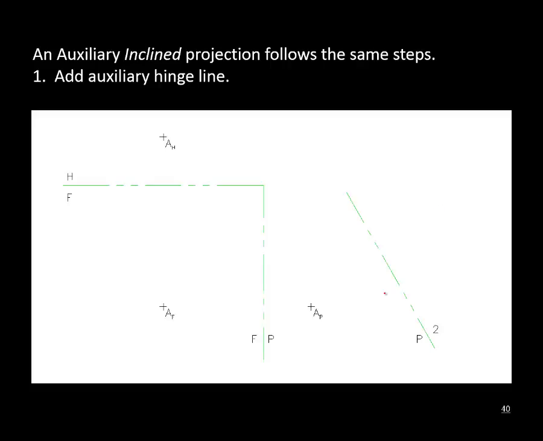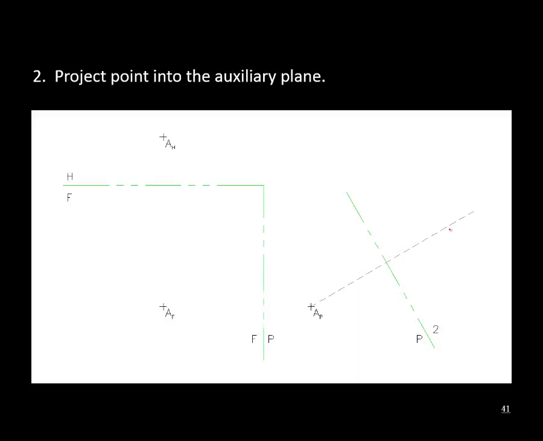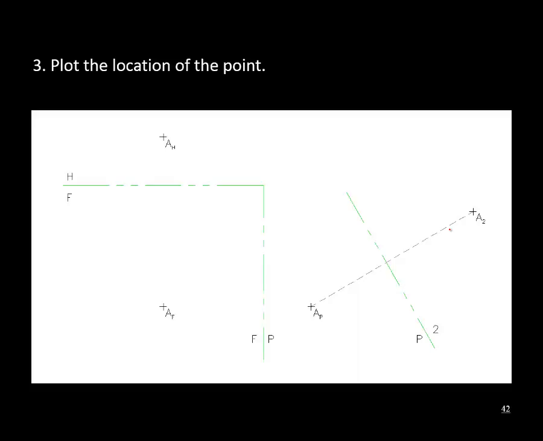And again, same concept. I'm going to take this point, I'm going to go perpendicular to that hinge. I'm going to go back 2 views to figure out how far away from P I am going. 1, 2. This is how far away from the P that I'm going. So whatever that distance is, I'll offset this to apply it and end up with a point somewhere out here in space. A2. So again, there's the line, and that spacing comes again from the 2 views back, this spacing right here.